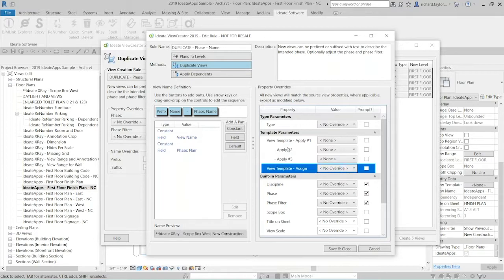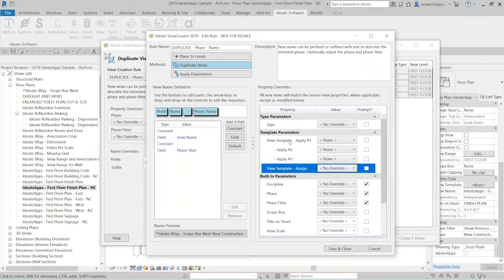So there's a real big difference between applying and assigning. Assigning kind of makes it stick, if you will, and it'll be an actual Revit property over here in the palette. But when you apply, you're actually saying, just take the properties of that view template and apply number 1, number 2, number 3.